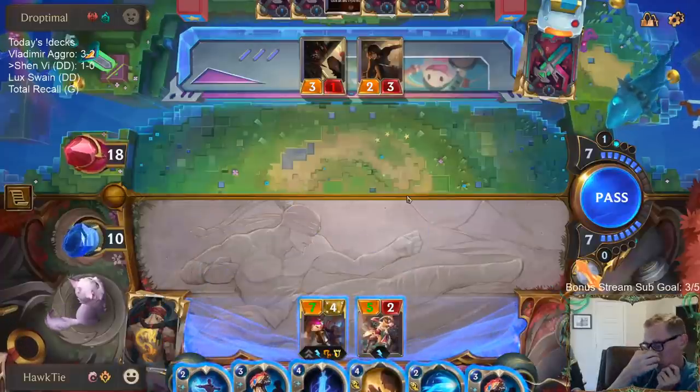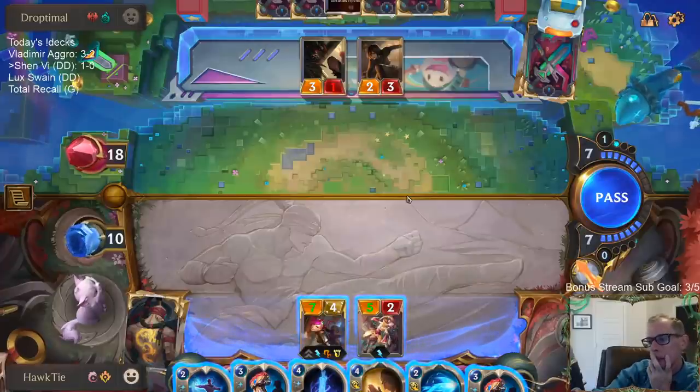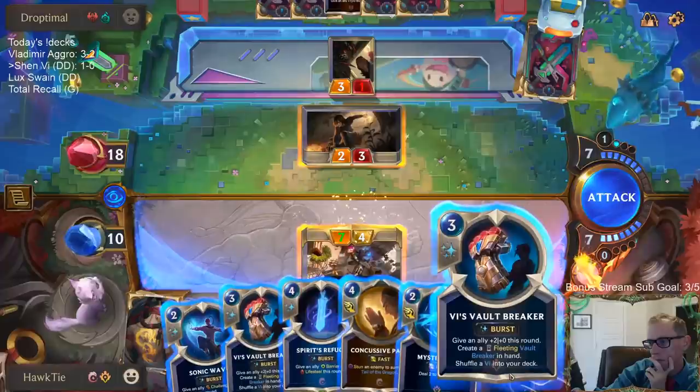A bunch of Vi's Vault Breakers. I don't need a plan. Eat this.